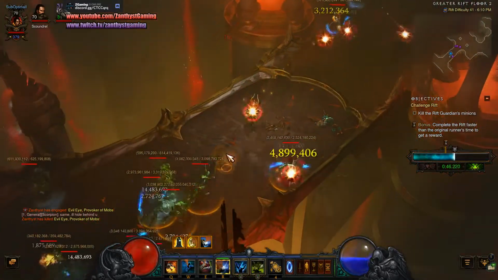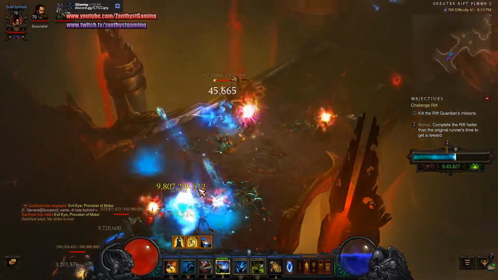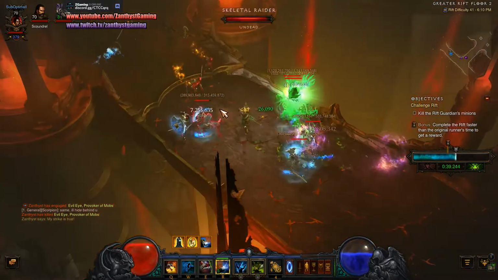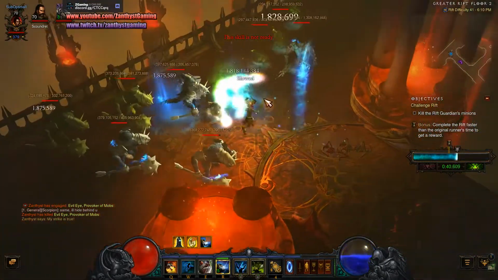Spamming that left click there. Got that cooldown back off and ready to go. You might run out of mana spamming left click, which means you're not going to be able to cast your piranhas, but that's okay. You should be okay. Okay, just go and Locust, as well as Haunt.